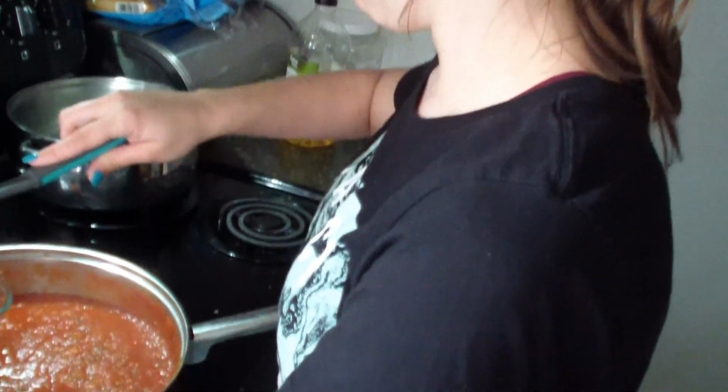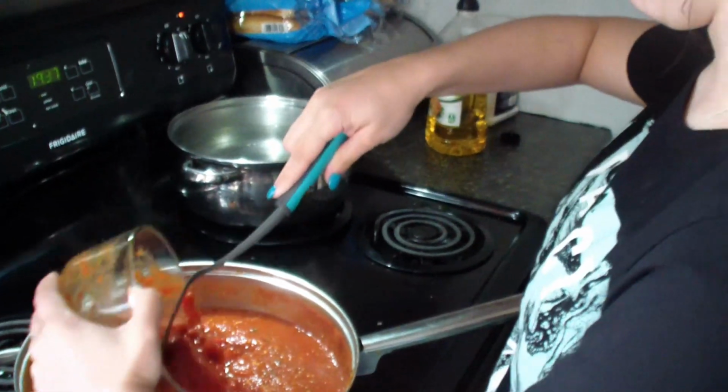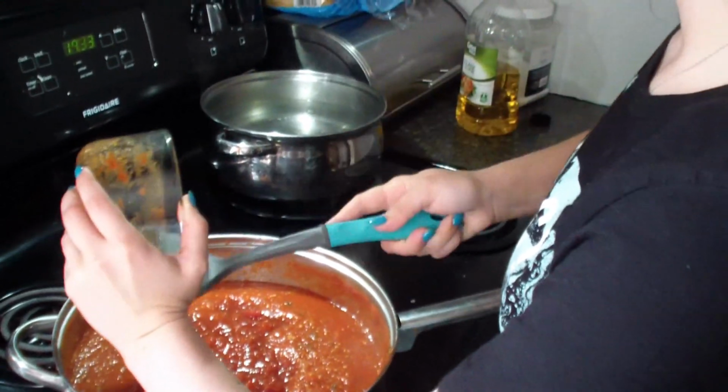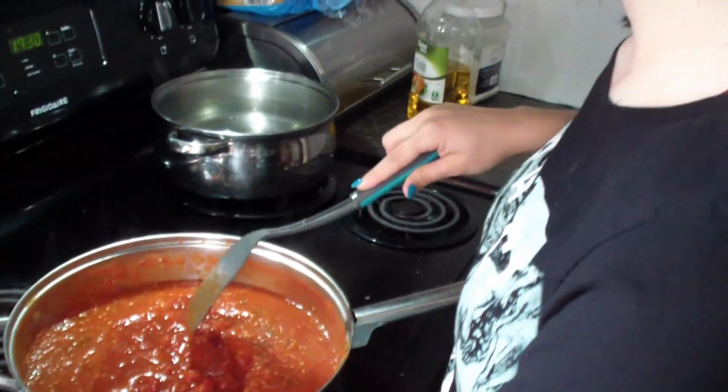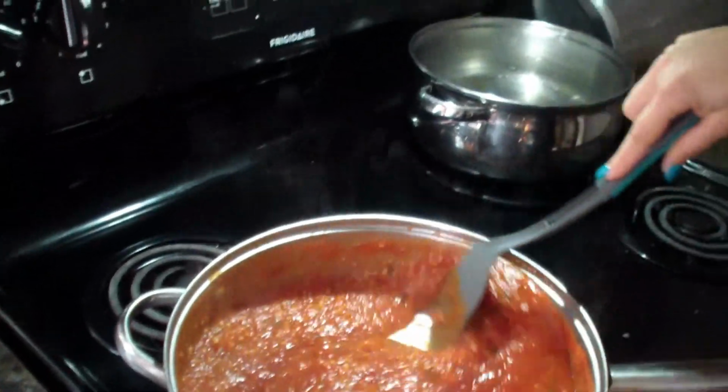Okay, and at this time we are also gonna add the diced tomatoes in to our sauce. Add those in and mix that up.